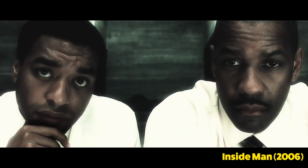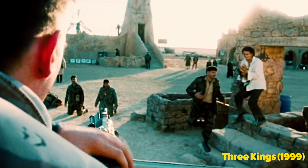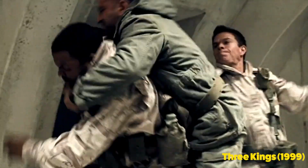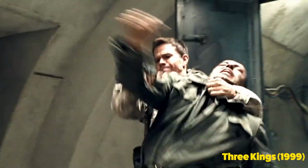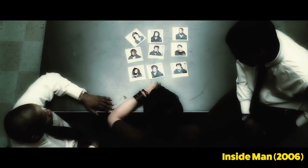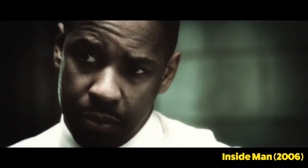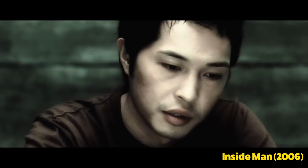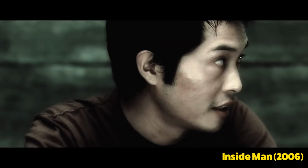The Ektachrome sections of Three Kings were made on custom-made rolls of Ektachrome 100 Plus, which was originally introduced as a still photography stock in 1988. The Ektachrome sections of Inside Man were shot on Ektachrome 100D 5285, introduced in 2005 as a motion picture version of the still photography stock Ektachrome EBX.